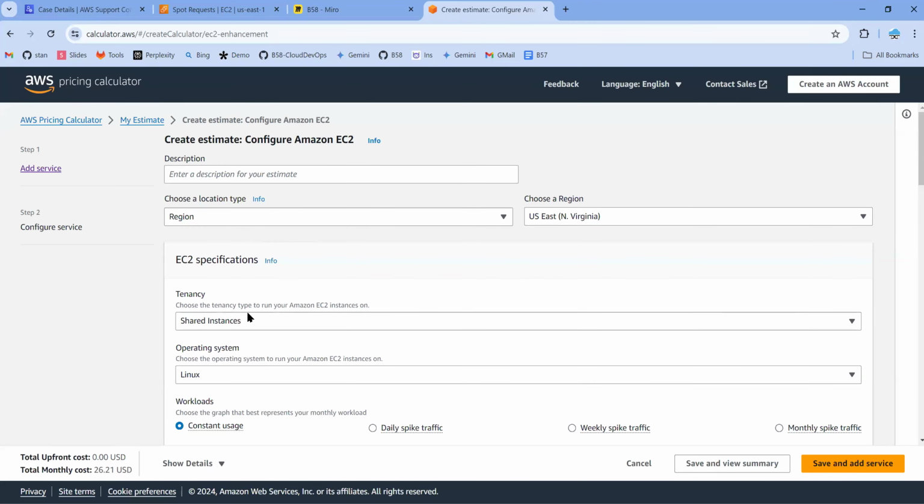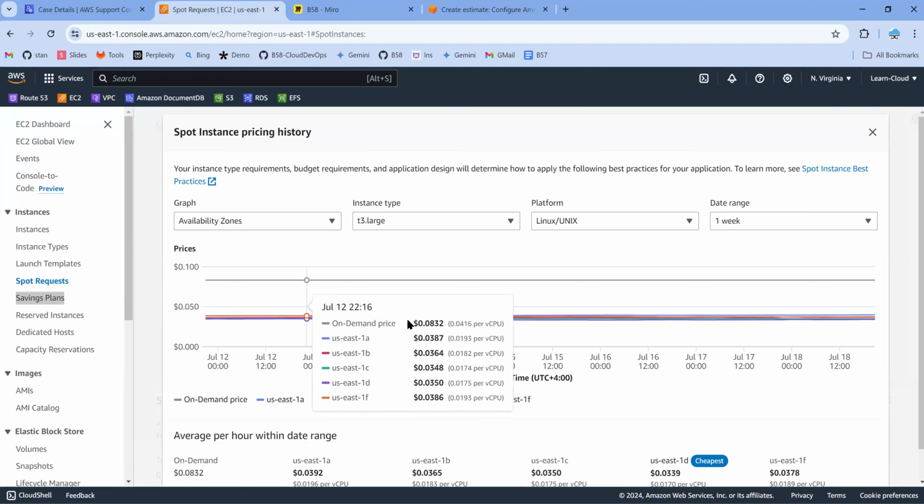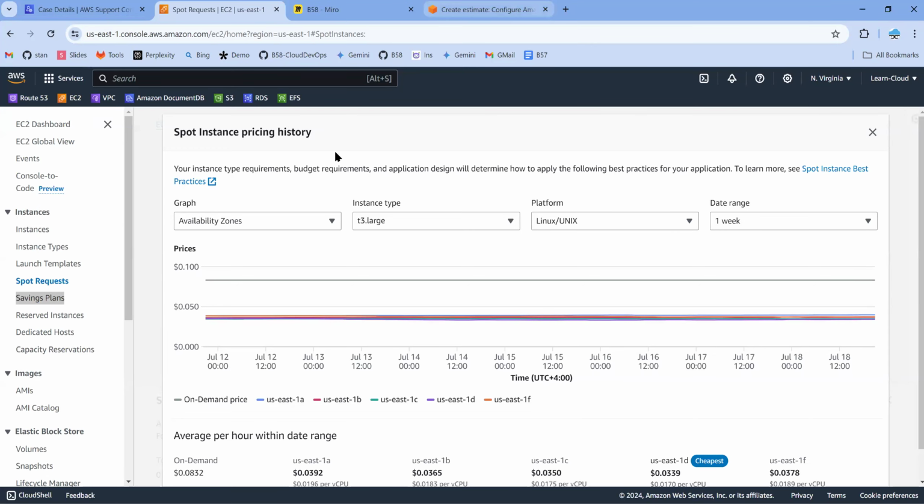Okay, so maybe you can also share the instance. 0.0386, and spot instances are not meant to run for years. Okay, so let me tell you, the on-demand instance price is 0.0832, but if you go with the spot, this is the pricing. You might think there is very little difference, right? Then why do I need to use it? This is not really small. You almost see a 75% discount. How? Let me show you that.